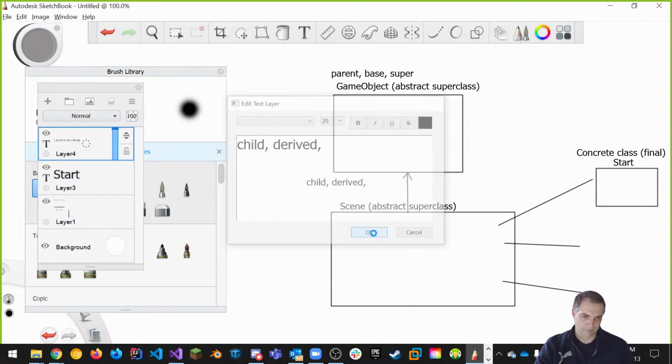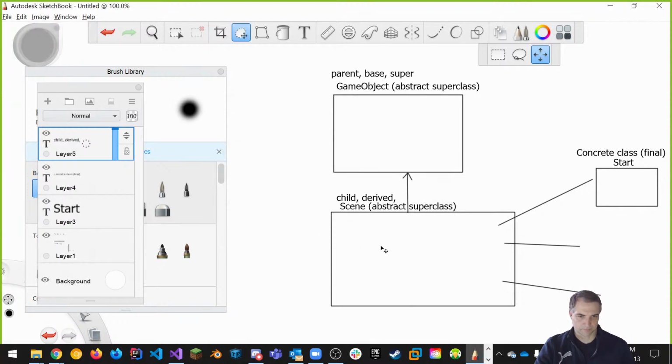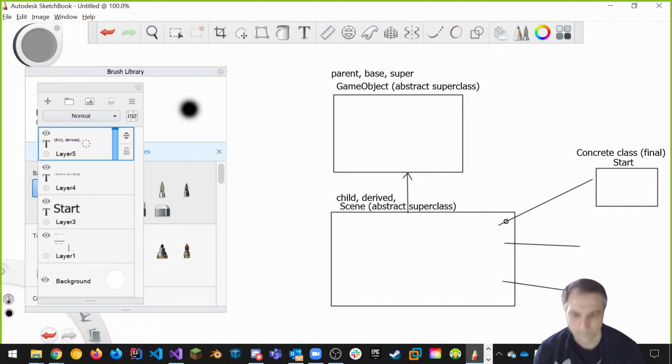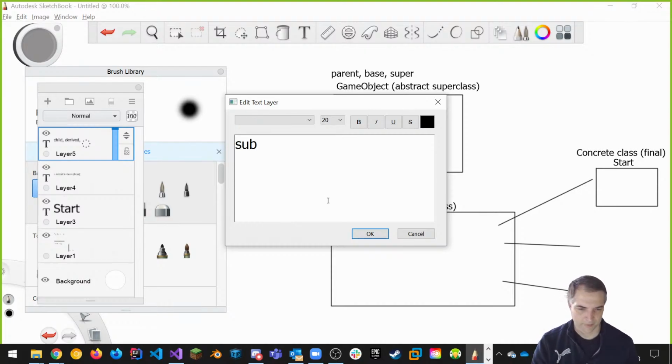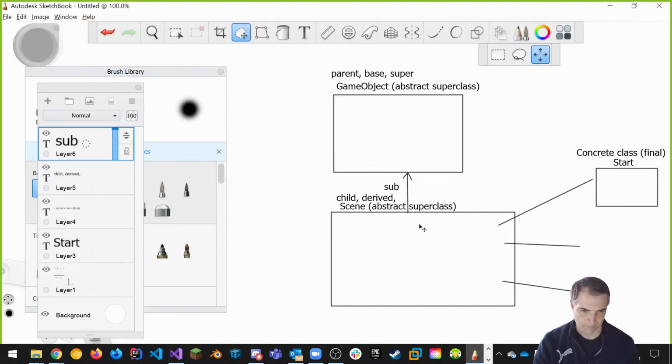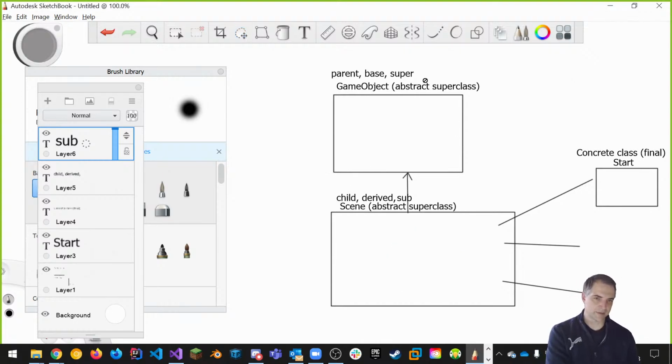Child, derived, subclass, they're all the same, they all mean the same thing for the most part.